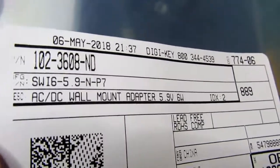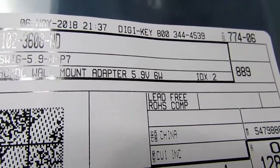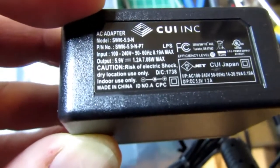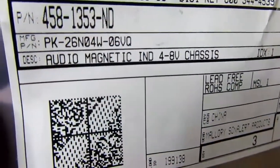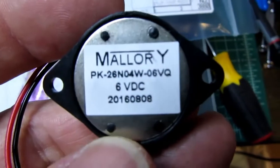And for anyone interested, here is the DigiKey part number and the manufacturer part number of the power supply I got. It says 5.9 volts. It's another CUI power supply. There we go. Universal input. Output 5.9 volts, close enough to the 6 volts I need. 1.2 amps. Should do the trick. And here's the manufacturer number. That's Mallory Sonalert. And the DigiKey part number for the buzzer. And there's the actual part.